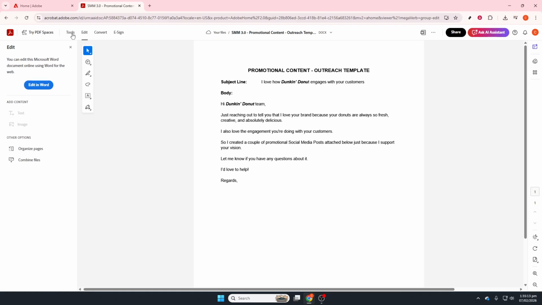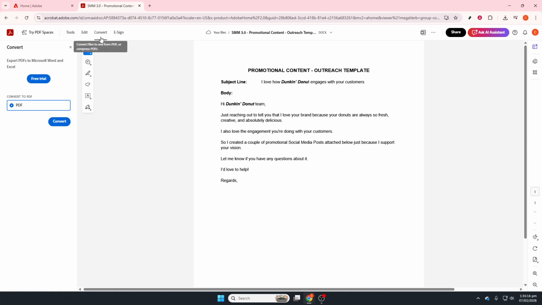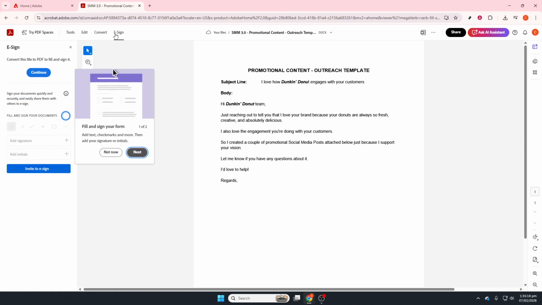Next, click directly on the strike-through markup in your document. You'll know you've selected the annotation when you see a subtle highlight, small handles, or the related item highlighted in the comments list. If nothing seems to select, make sure you're still in the comment tool, not a different editing mode. A quick zoom can help you click precisely on the line itself rather than the underlying text.